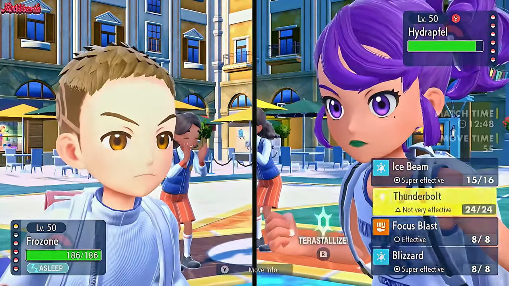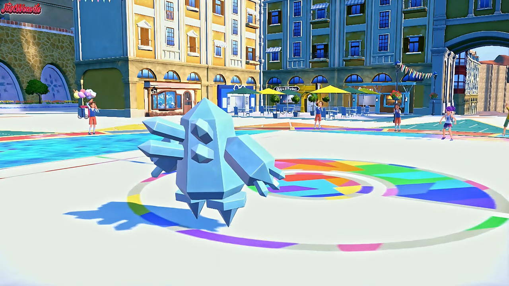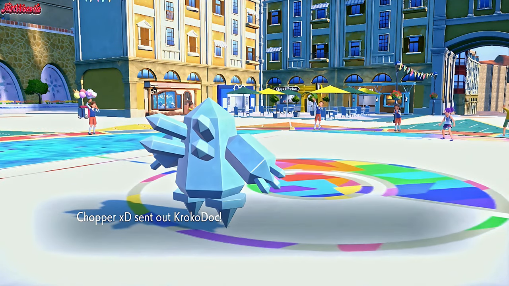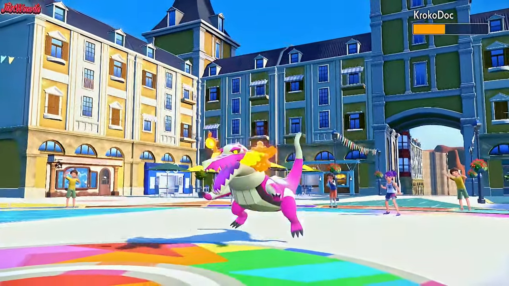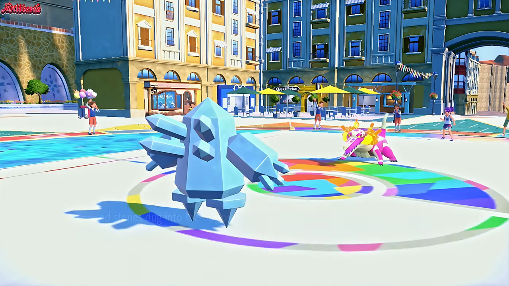Just in case the Tauros comes in, I'm going to try and go for a Thunderbolt. They do withdraw the Hydrapple as expected, and they're going to go Tauros. Crocodile comes in. That's fine. Crocodile can come in all at once. I don't mind Crocodile coming in because the Stealth Rocks are there.